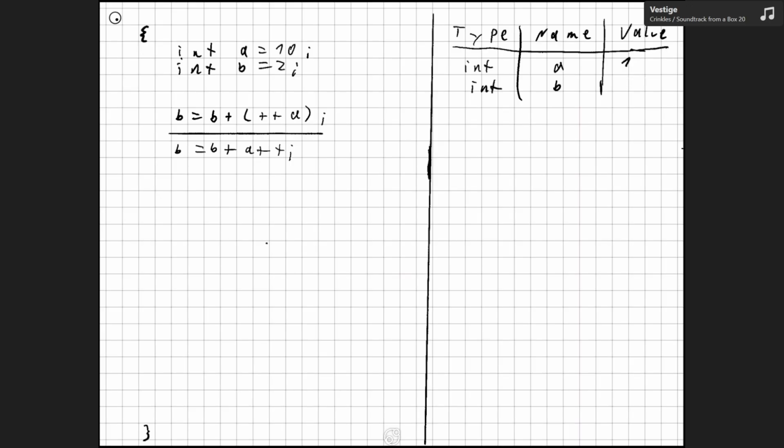So how did things work with the other version? Let's reset. We are after these two instructions. Now let's look at this one. b equals b plus a plus plus. Now this time it's a bit more clear. This plus plus can only belong to the a. And the increment operator, decrement as well, has precedence over the normal math operations.